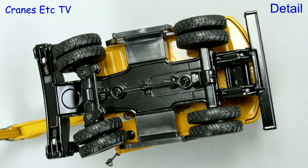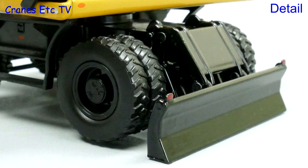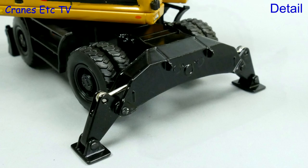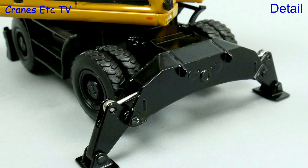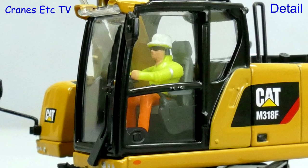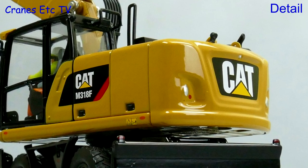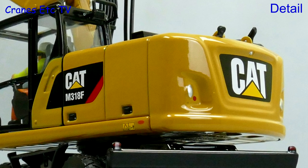There is a little detail on the chassis with the transmission moulded into the casting, and the plastic wheels have good-looking tyres with a simple dozing blade at one end. At the other end, the outriggers are all made of metal, and between the wheels the steps are plastic. The cab has got plastic mirrors and wipers, and inside the operator is a cool dude wearing sunglasses. The curved body shape is nice, there's painted lights, small graphics, and nice handles on the panels.